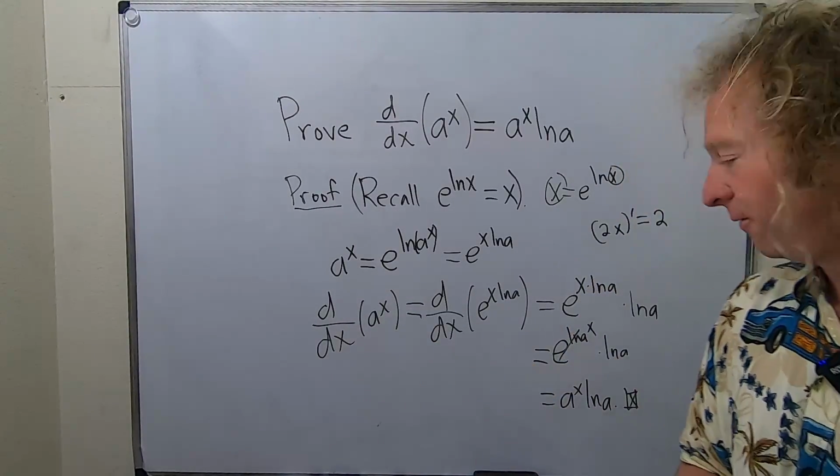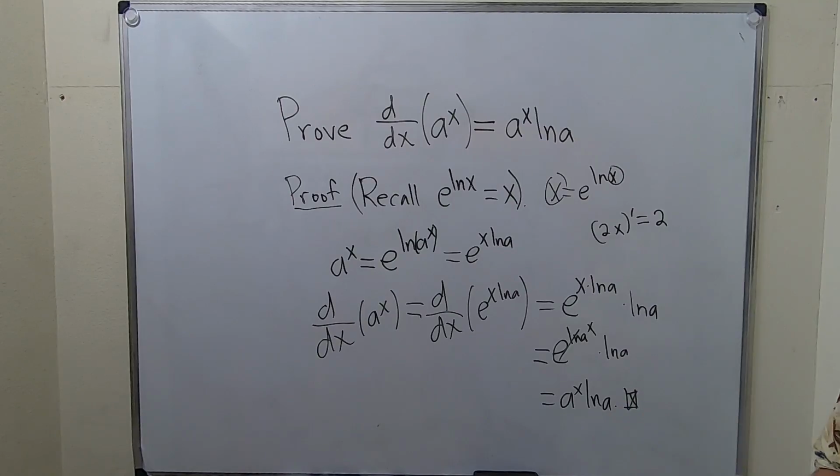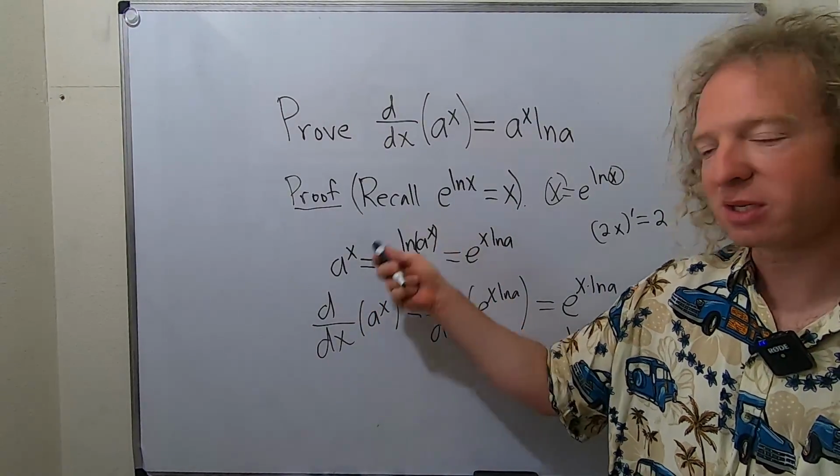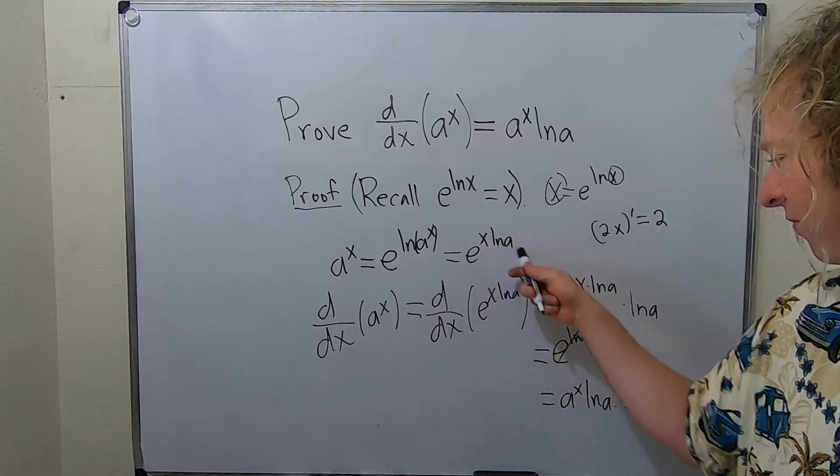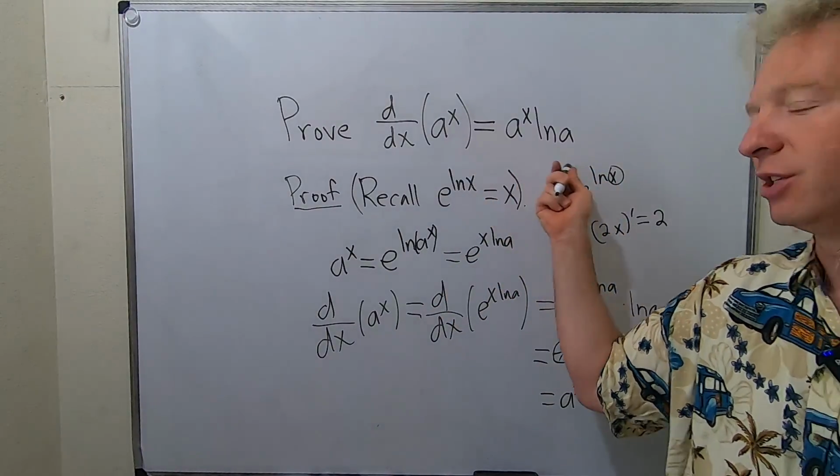That's the case with all of math. If you understand it, it's easy. If you don't, it's impossible. Worth knowing how to do it. So basically, you rewrite it using this. You bring the x down, then take the derivative, and it should work out, and you should get this formula.